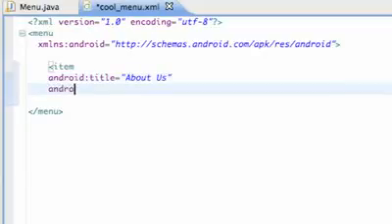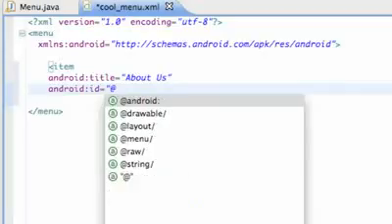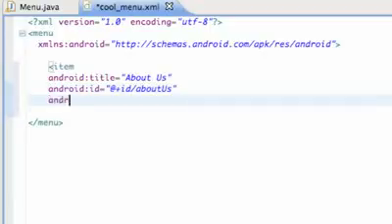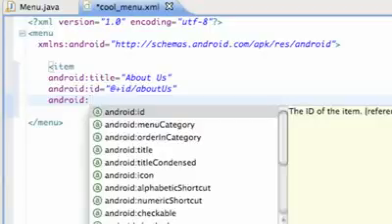And then we also need to say android:id, and we set this up just like every other time, at plus id slash, and then aboutus is what we're going to refer to our ID as. Then just to show you guys some other stuff, we can say android:numericShortcut.